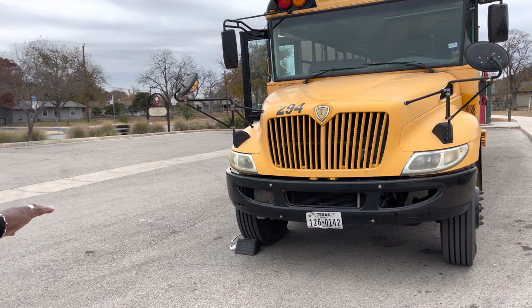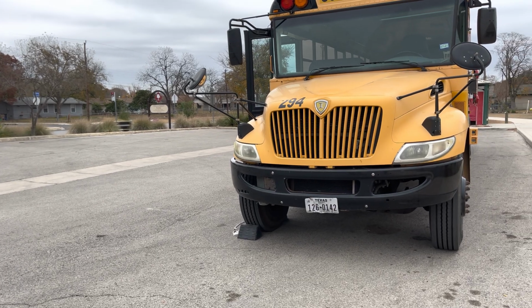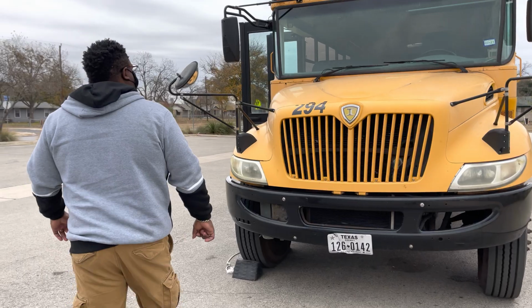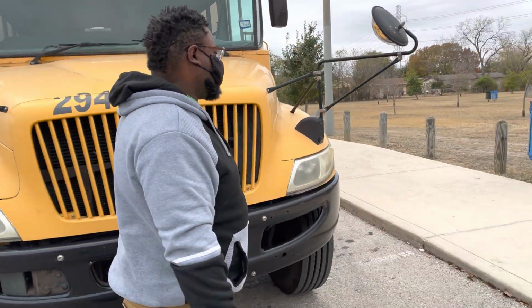Then we have underneath the bus. Underneath the bus, there's no leaks, there's no obstructions, no debris, and the bus is not leaning to the left or the right. So at this time, we're going to release the latches, which I should have done already, but I'll get them now. And we're going to raise the hood.